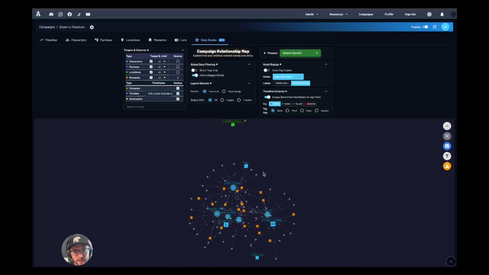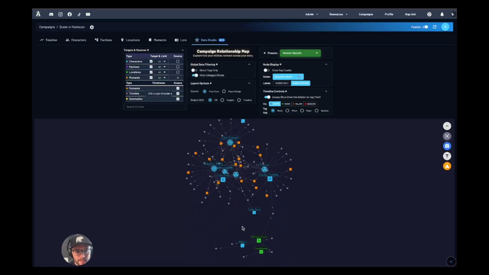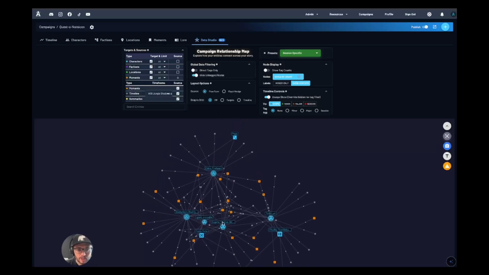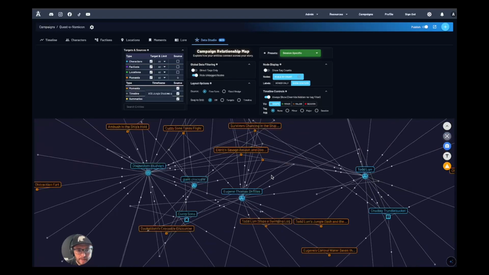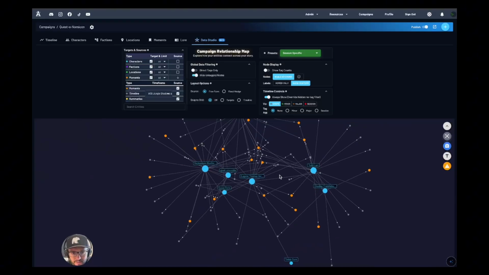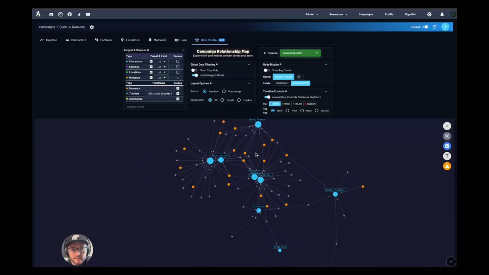If I zoom out a little bit, I'm going to see some other elements that came through here. We just had a couple locations that popped in, and it looks like we didn't have any factions involved in the session, but if we did, they would be purple. You can play with this and really drill down and look at what was actually happening, or what was connected to what, and what they shared. I'm just going to get rid of the die there just for visual simplicity. But it's a fun way to look through what was tagged to each of the characters in a given session or each of your entities.